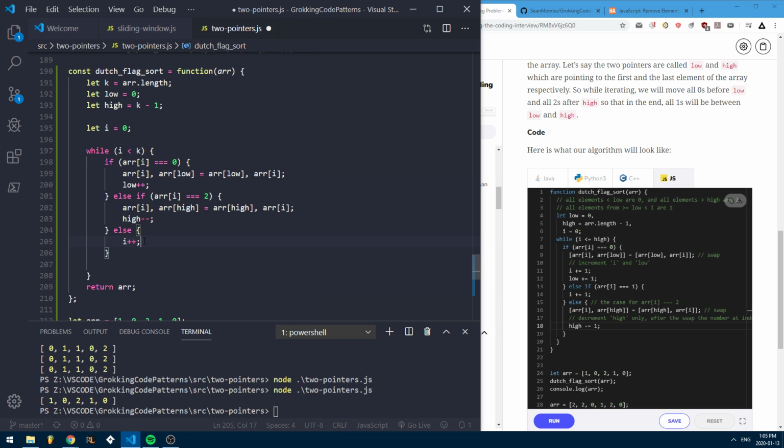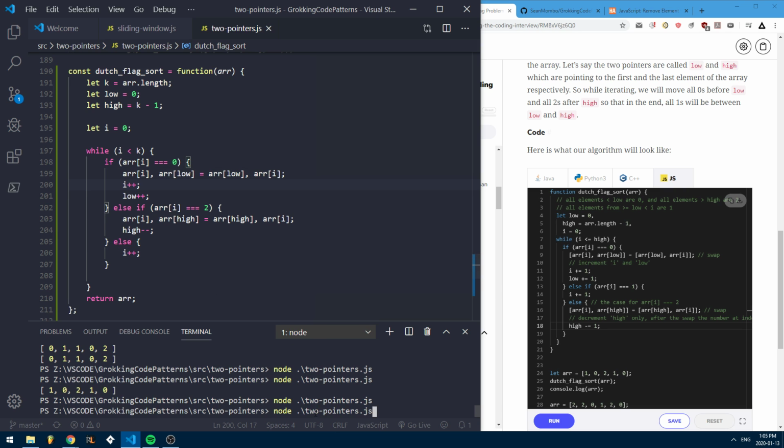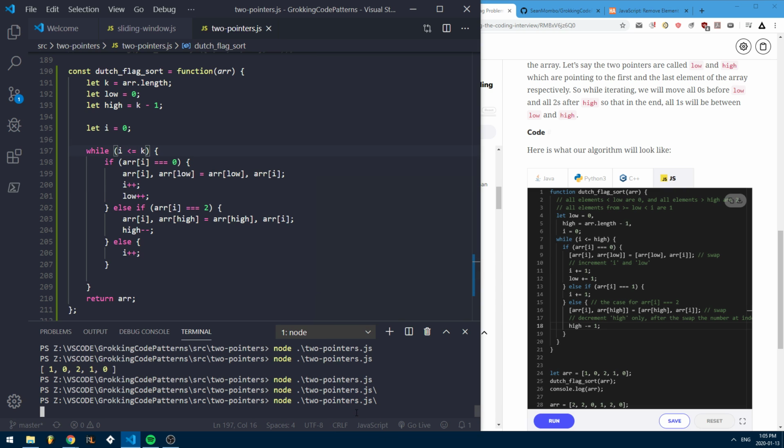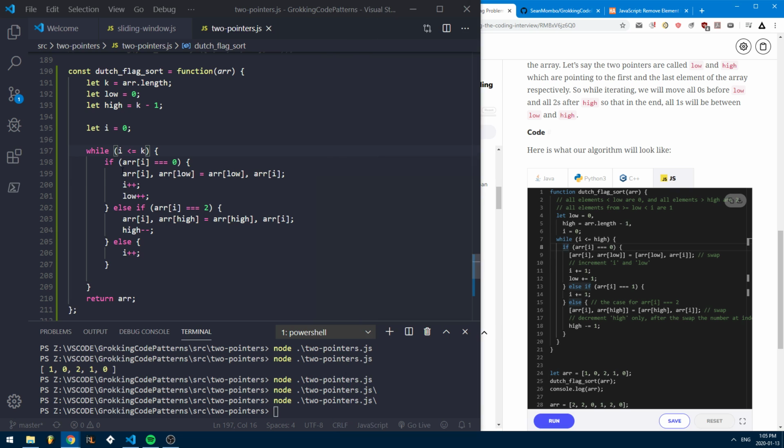So else i plus plus. What happens now? Nothing, because this one doesn't do it. What about less than or equal to k? Still nothing. Oh, this format is interesting.